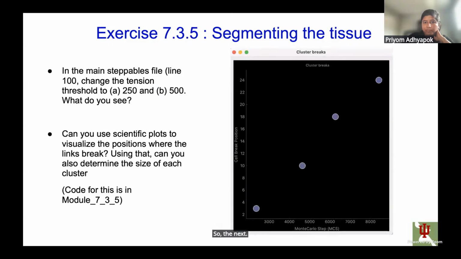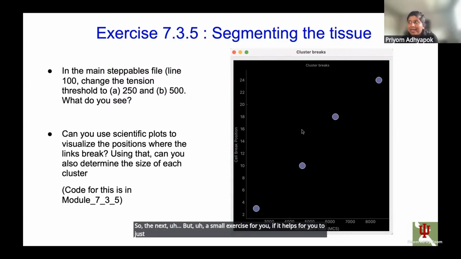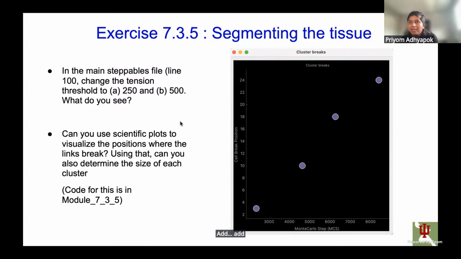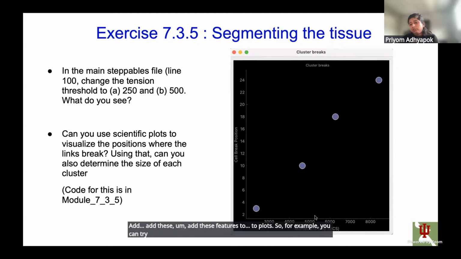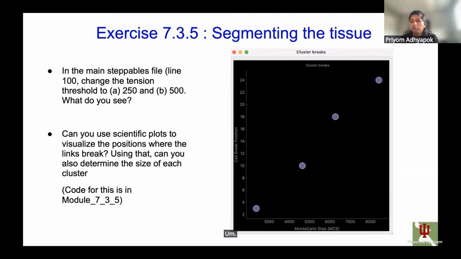So I put down a small exercise for you, if it helps, to add these features to plots. For example, you can try finding the locations at which these breaks occur, and then by comparing positions of these breaks, you can start to see how uniform or non-uniform these break locations are.